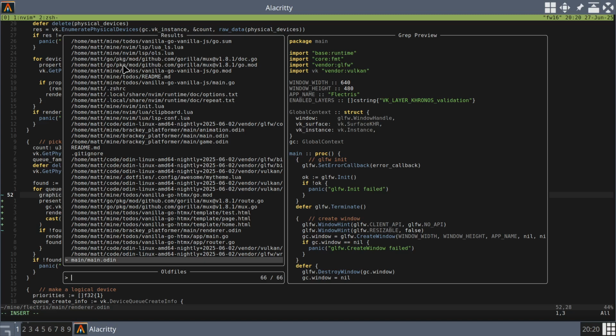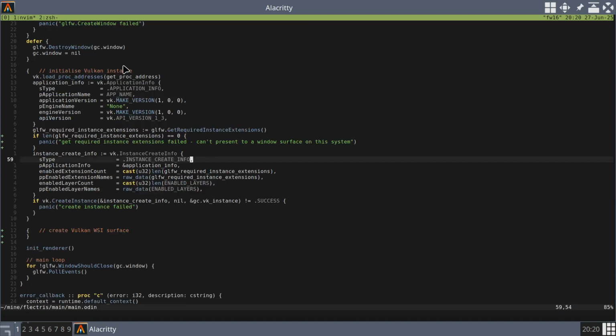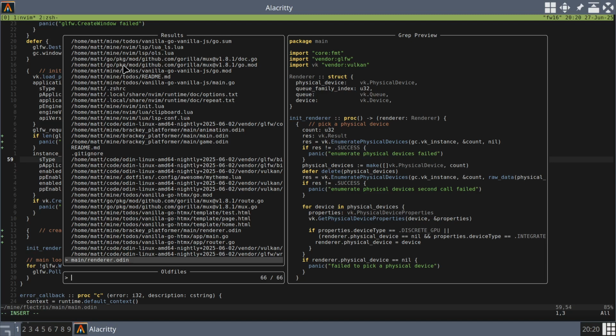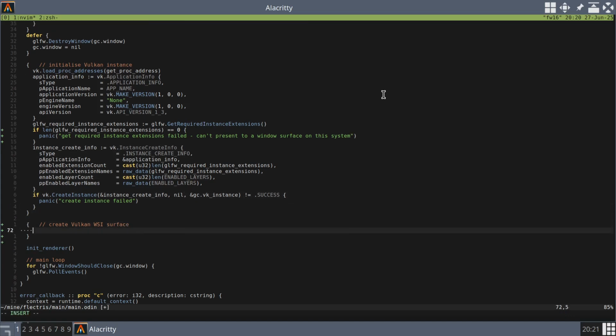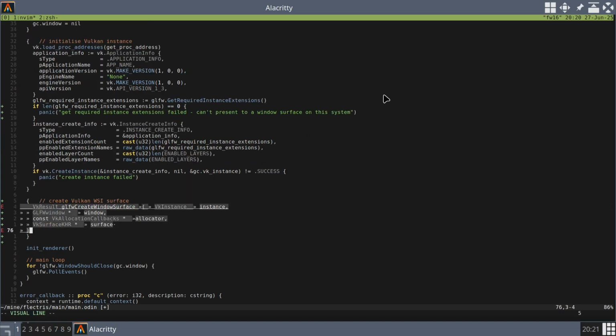I would like to come back to here. Where am I looking? Initialize Vulkan instance. We're creating this thing. So let's come in here. That's the thing we're going to call. It takes in an instance, a window handle, an allocator, and a pointer to the surface.